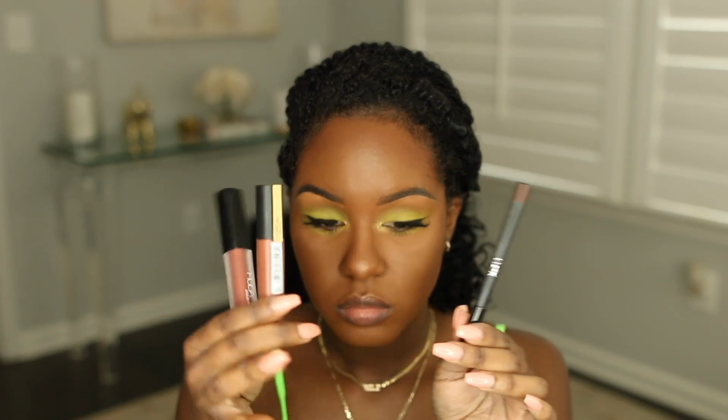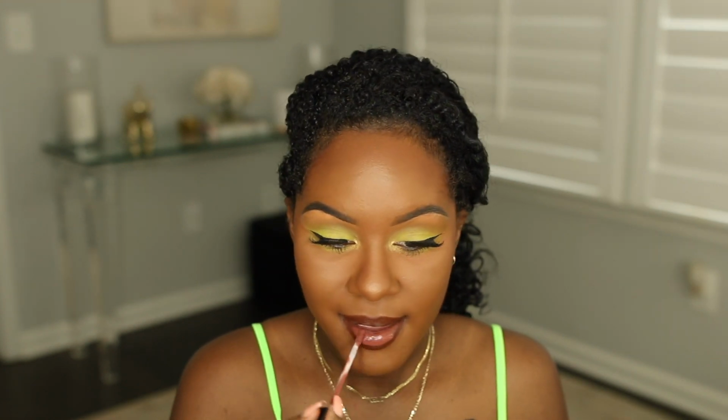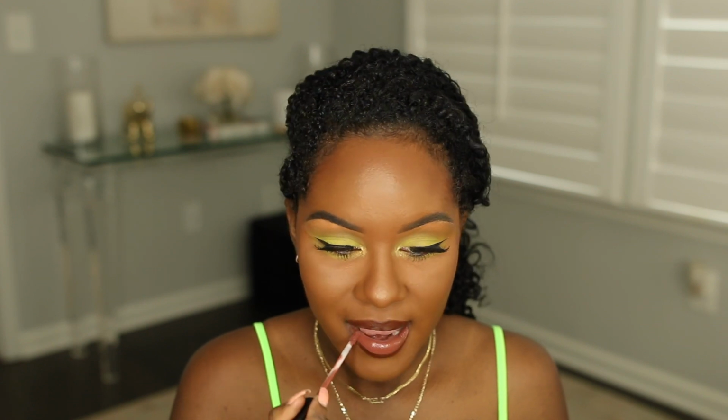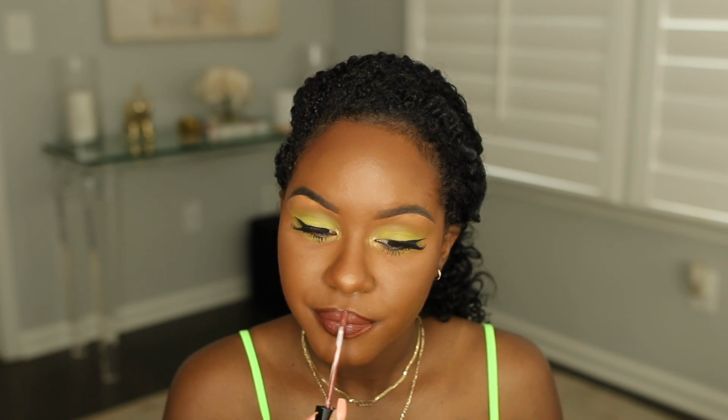So I'm going to be using 3 different lip shades, and the first thing I'm going to be applying, of course, is a brown lip pencil, and this is just the Kylie Cosmetics one in True Brown K, and I'm going to top that off with the Huda Beauty liquid lipstick in Spice Girl. It's a really, really nice color.